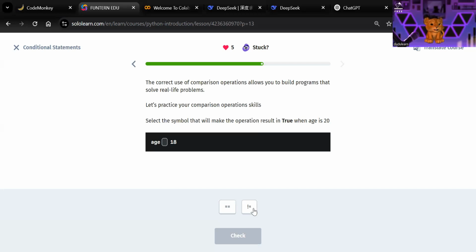Yeah, this one means not equal to, and this one means equal to. So the first one is comparing: 20 doesn't equal 18, so the first one will lead to false. And the second one will lead to a true.